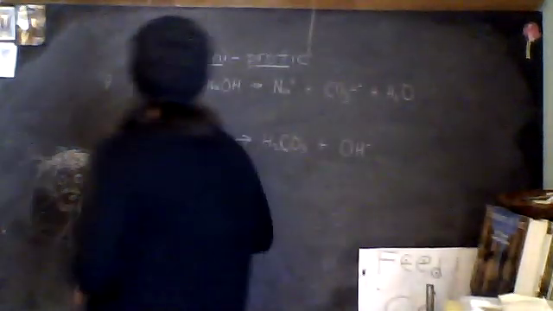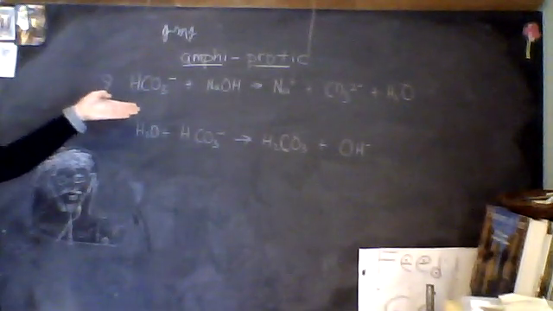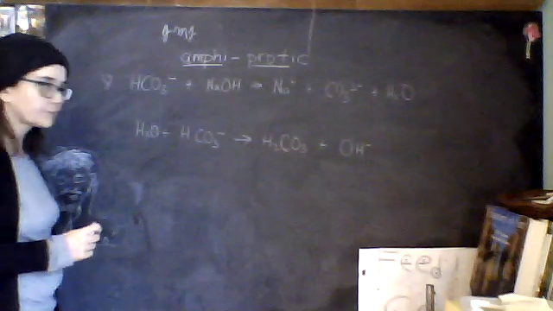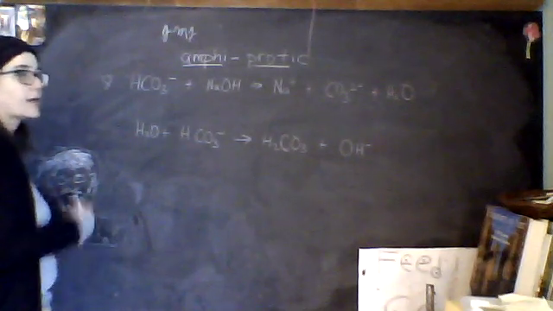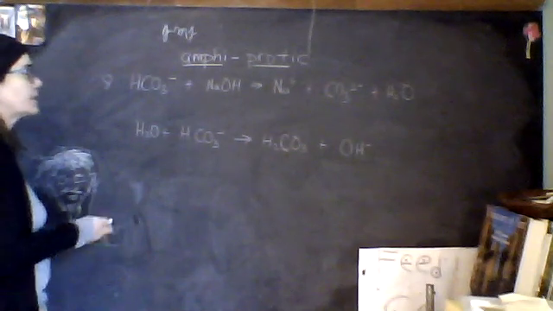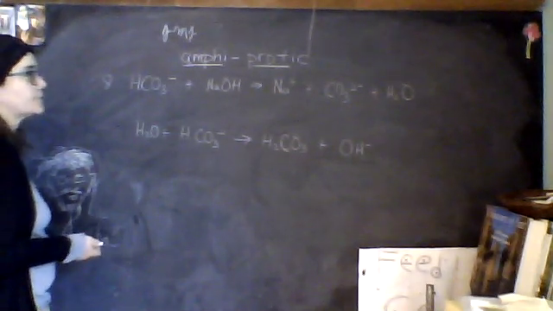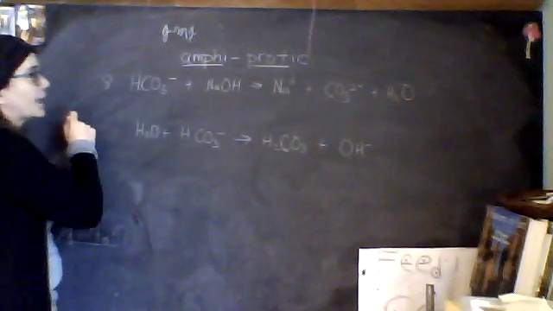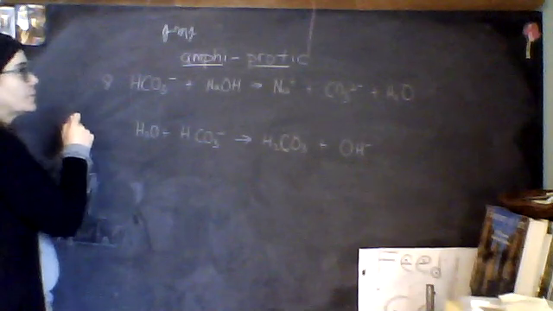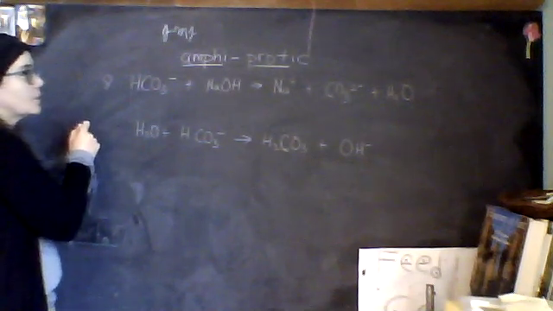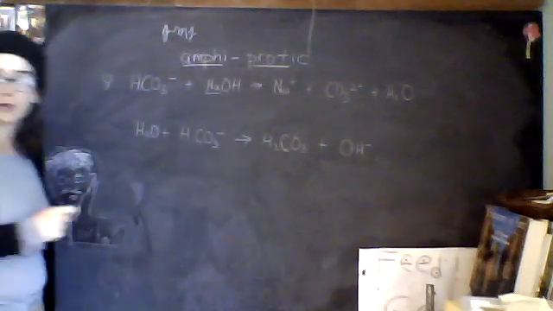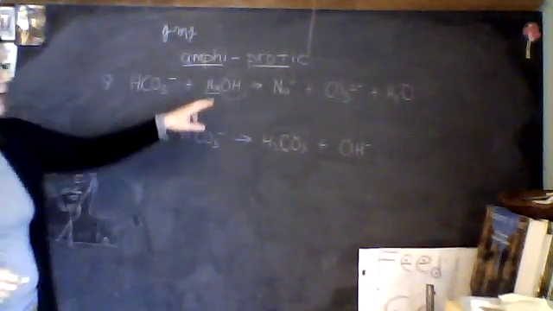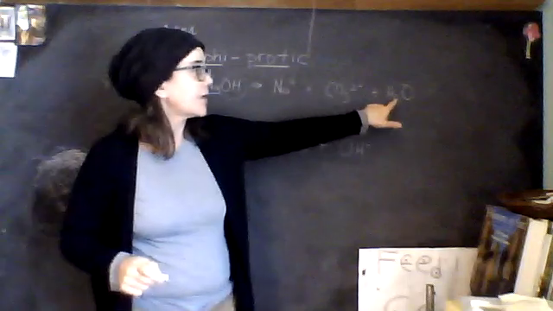So let's look at our first reaction and decide which one is the acid and which one is the base. I think it's HCO3. I think it's the amphiprotic substance. Well, it is, but let's figure out why. I'm asking you to figure out what is the acid in the top reaction, please. So it's HCO3 because it has a negative ion. No. Is this thing donating a hydrogen? No. This OH, polyatomic ion, is going to join with this hydrogen to make water.